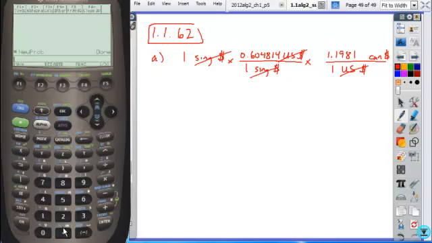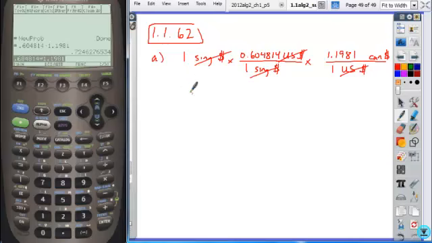And so now as we multiply through, we're canceling out the units that we need to remove. And so if we just take our product, 0.604814, multiply that across by 1.1981, hit enter, we get our answer to be 0.72463, or however many digits it asks you to solve. Okay, so the same idea is used for the Hong Kong dollar, converting it into New Zealand dollars. Just convert from one to the next.